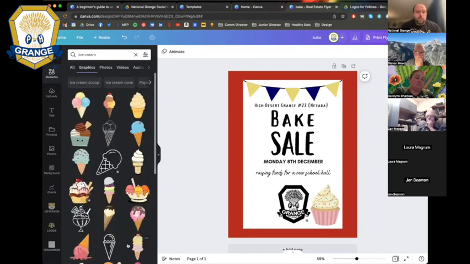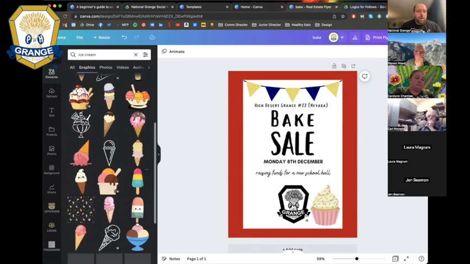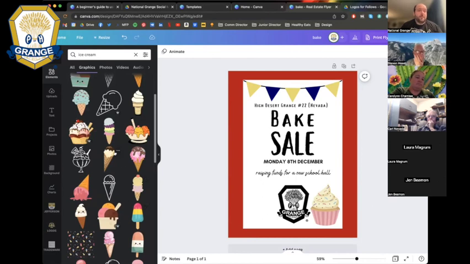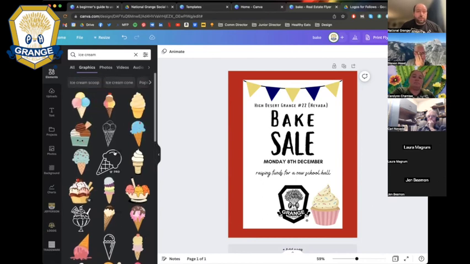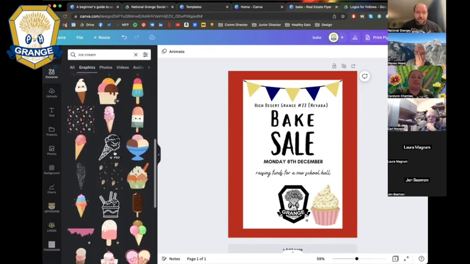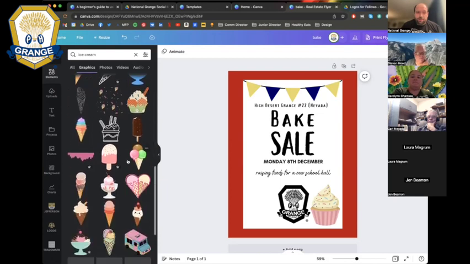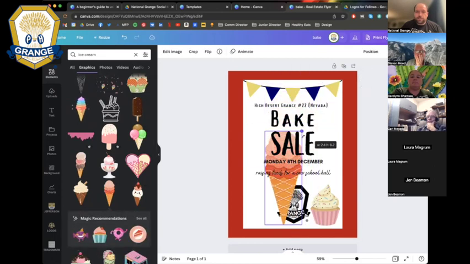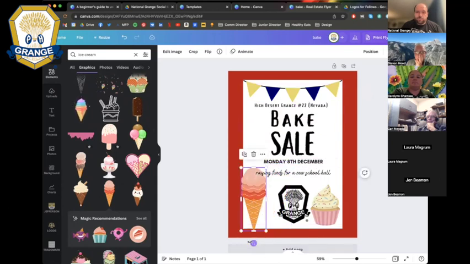I'm going to pick a graphic. So there are probably easily 1,000 different versions of ice cream cones. On days when I'm being really picky, I will sit and I will scroll through every one of these ice cream cone options until I find the exact ice cream cone option that I want. But I really feel like this one today. And again, I'm just going to click and drag the corner until I get it down to the size that I want. And you also have the option to kind of put it on an angle using the little circle bar. It has the arrows here on the bottom.